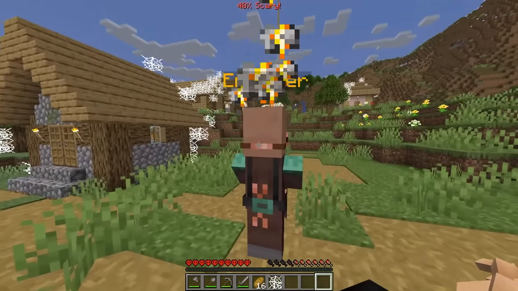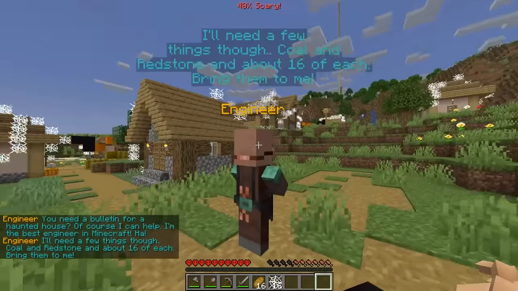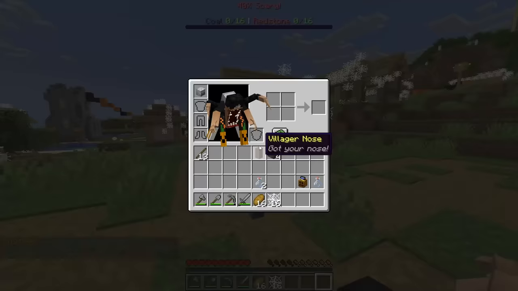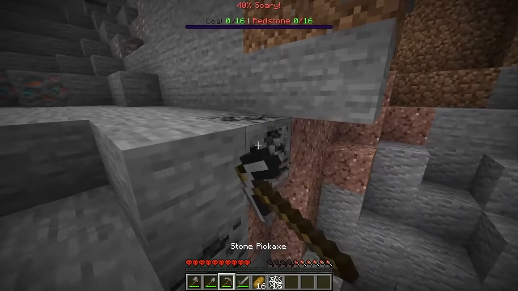All right, how's it going, buddy? Engineer. You need a bulletin for a haunted house? I didn't say that, but sure, why not? I'll need a few things though. Coal and redstone and about 16 of each. Bring them to me. Okay, so we gotta bring him coal and redstone now. Don't have either, so I guess we gotta go mining. So, one sec. All right, we got some coal. That should be pretty straightforward.